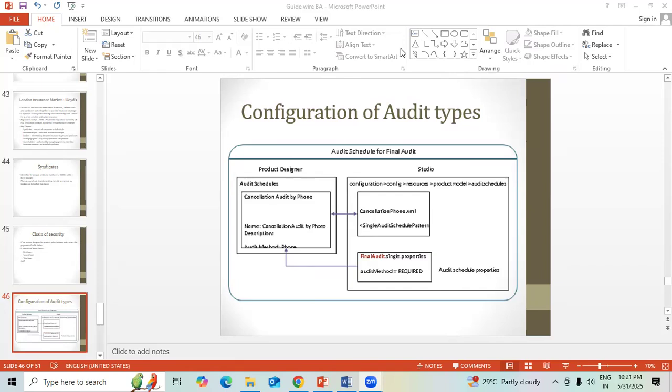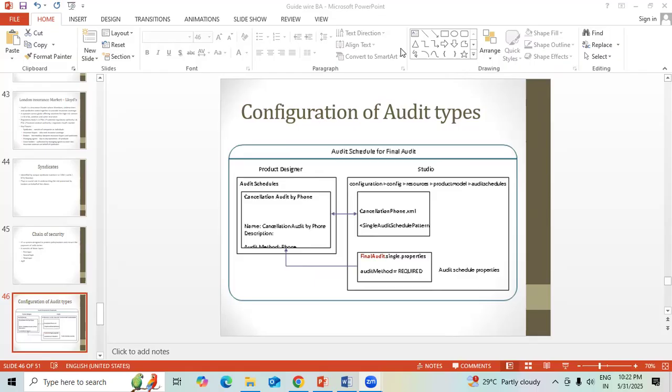So when we are learning this from the product designer point of view, because in policy center, as we know, we need to design the products, all that stuff. So we can add new audit schedules based on the audit types and all that. Whenever we are working on audit schedules and whenever we want to commit any kind of changes, whoever is working under the product designer, generally we write the audit schedules to the schedule patterns using different file formats, something like XML files. In policy center, everything will be written for us.